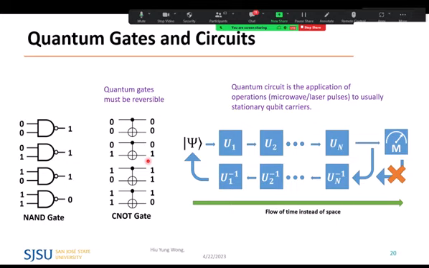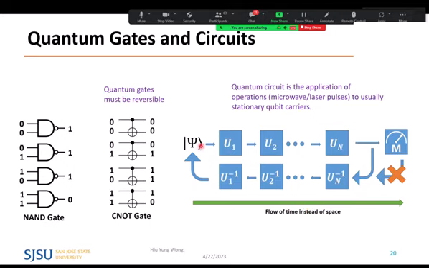I told you earlier what a quantum gate is. It is just a laser pulse, a microwave pulse. You apply it to a qubit, you change its state. So this follows the Schrödinger equation. You rotate it in the hyperspace, so you can rotate in one direction, and you should be able to reverse it in another direction. So here shows what we usually see, a layout of a quantum circuit. And now I want to tell you what is different from the classical circuit.